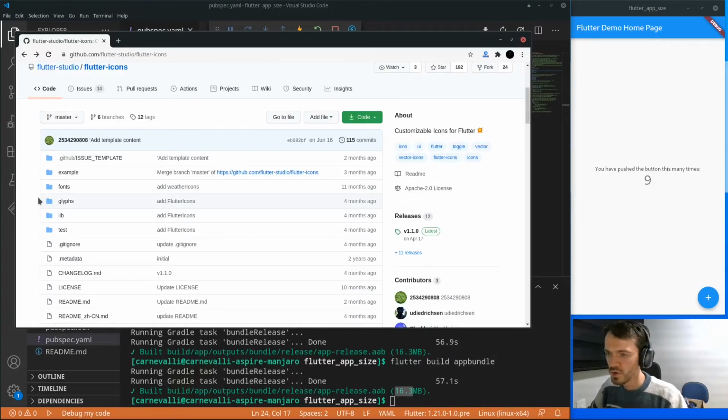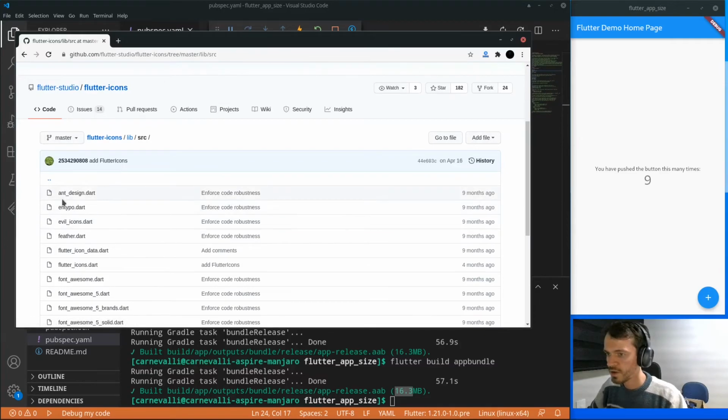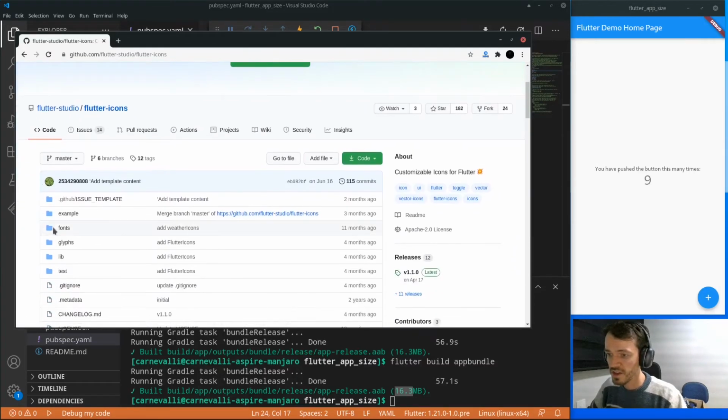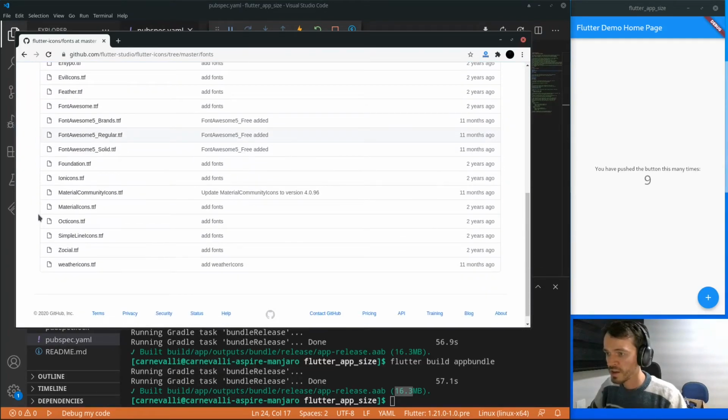When you build your project for release, Dart will make a full cleanup of the Dart source code. All classes that are not used will be discarded, but the assets will not be cleaned up. Dart will not handle this kind of asset.